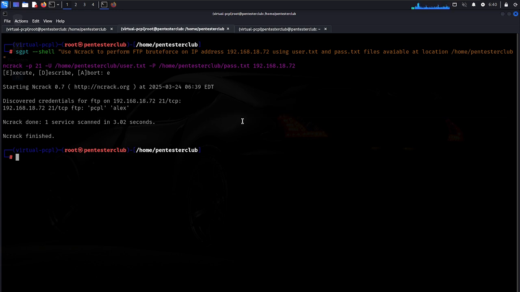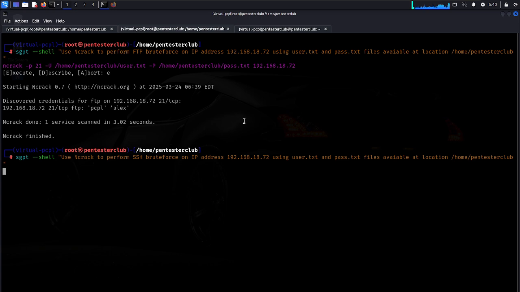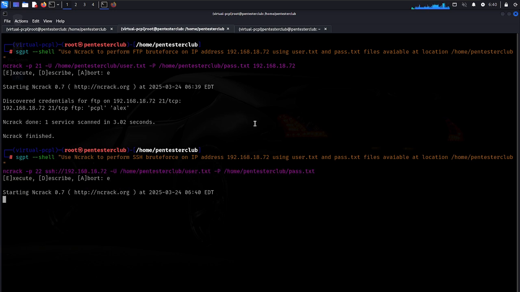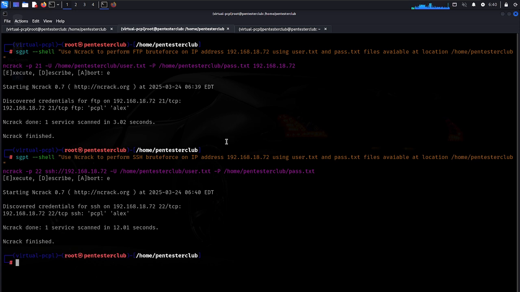It's a simple and easy way to crack. Now if you want to try FTP, or any type of brute force, it's a simple way. We just need to write a simple prompt here for SSH. That's it. Now it will try to execute. In this case, you can mention what type of port you need to crack. So with AI, you can do multiple things. That's why AI is more dangerous. So you can see the password is cracked. Now let me just type clear.